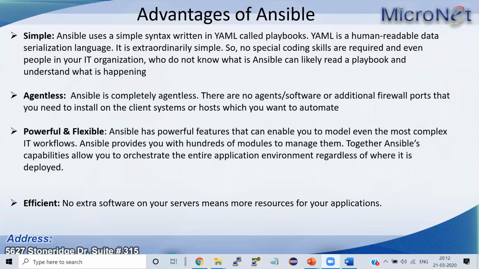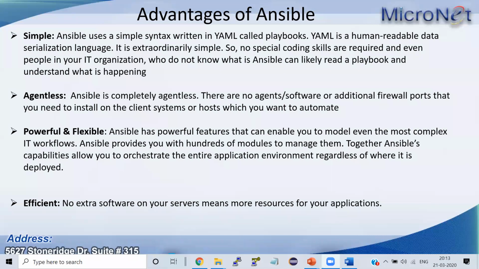The second reason is agentless. You need not install Ansible on every machine. For example, if you want to update a package on 1,000 machines, you need not install Ansible on those. You only need to configure Ansible on a single server, and you call out the inventory file. In the inventory file, you call on the details of the other hosts to which you want to push the configuration.